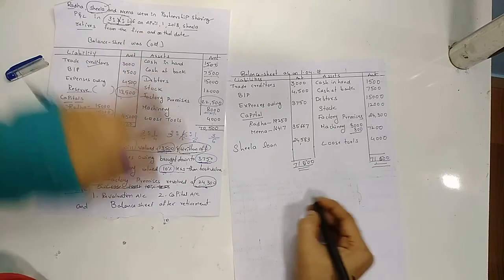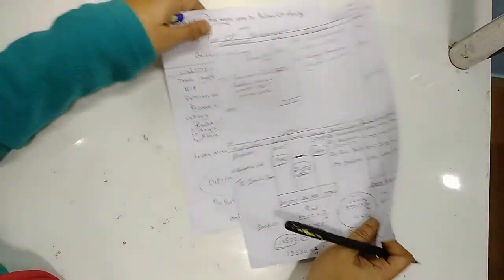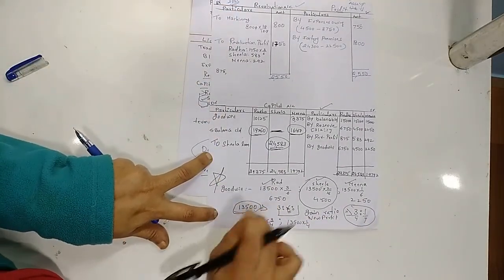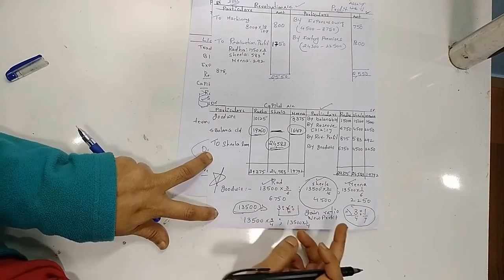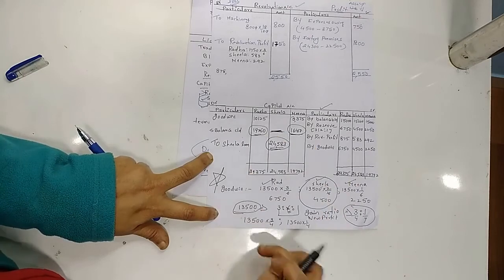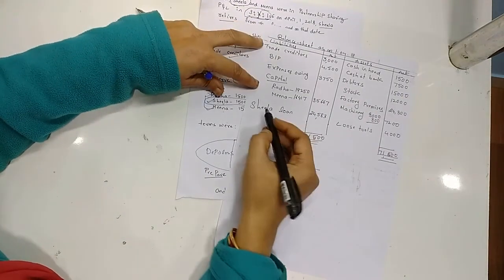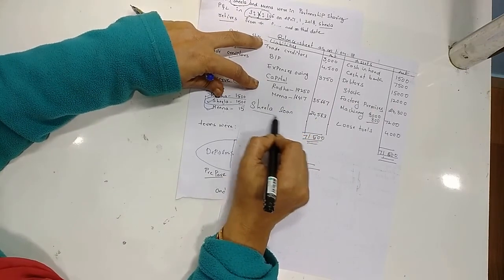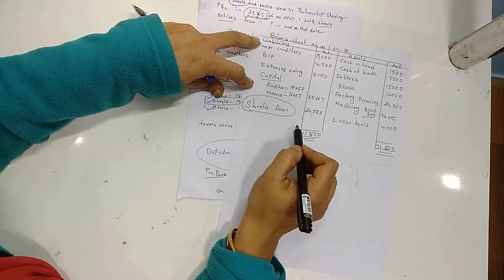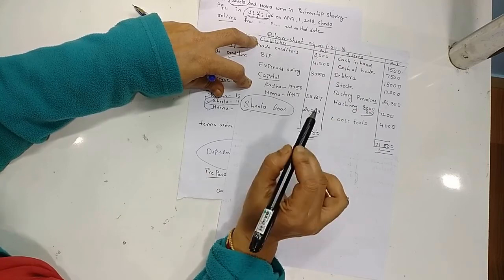So this is in case of retirement. In admission and retirement, you will find only a single change, that is mainly goodwill. If you work out the goodwill, it is the same as in admission. The revaluation account will be the same. Only in capital accounts you need to handle goodwill. The balance sheet will also be the same, but instead of the capital account you will write the retired partner's loan account. If you are not paying, keep it as a loan. You need to consider only that point.